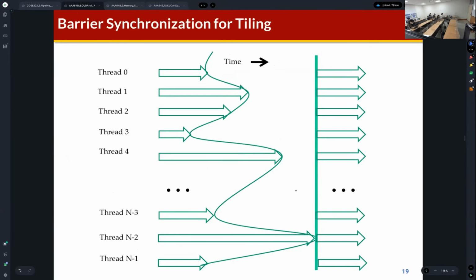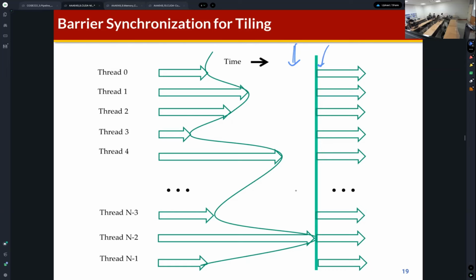But the multiple threads that read the data in the internal memory, like the scratchpad memory, need to start after the data fetch to the shared memory completes in the GPU. So the start of this computation will be synchronized.